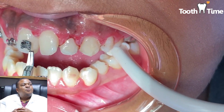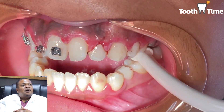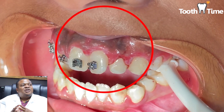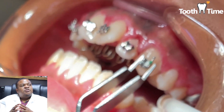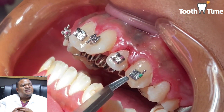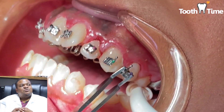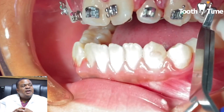So we said let's put a few brackets on and start to align the teeth. Now as you're looking at this, you can see hygiene needs to be addressed. You have to clean around those brackets and take care of them really well, because if you don't you could end up with permanent decalcification around those teeth. You take the braces off and the teeth can be beautiful and straight, but you can have those marks permanently where the brackets were. So please work on your hygiene.